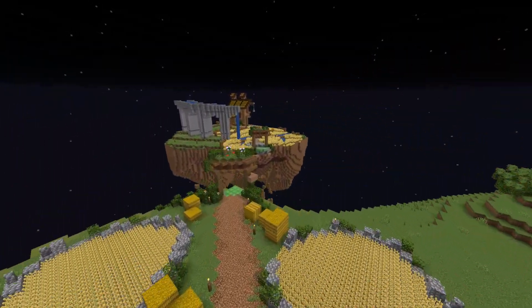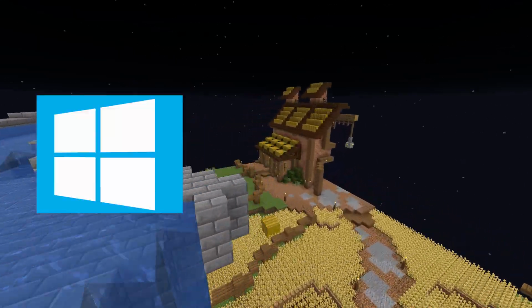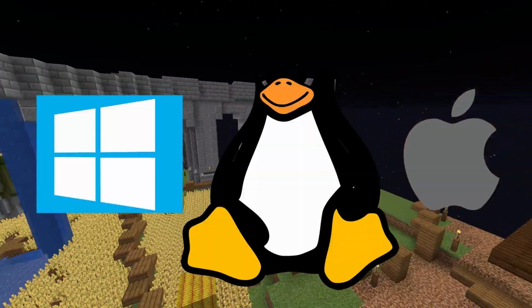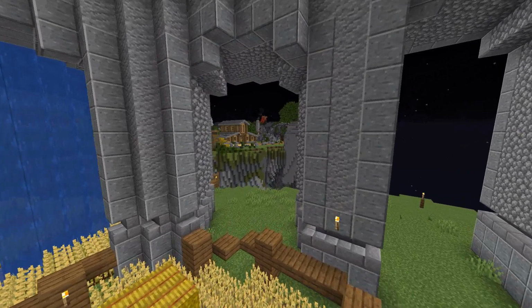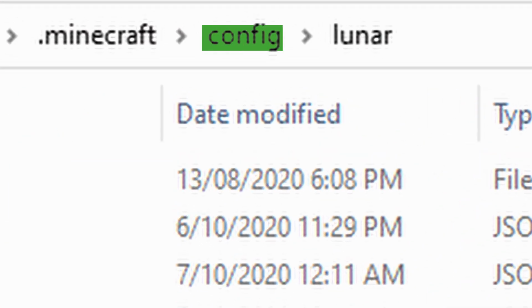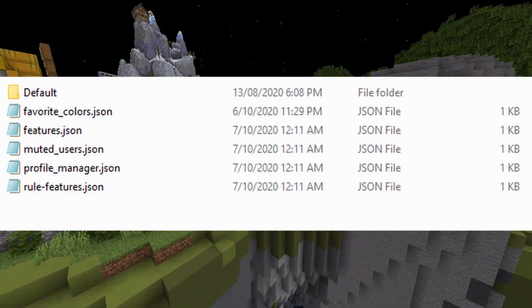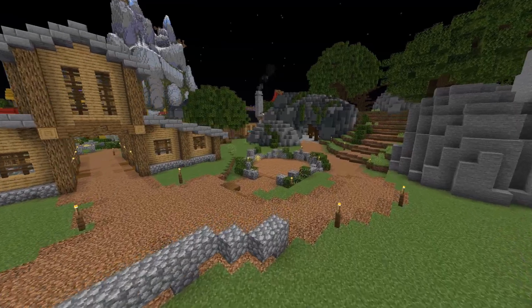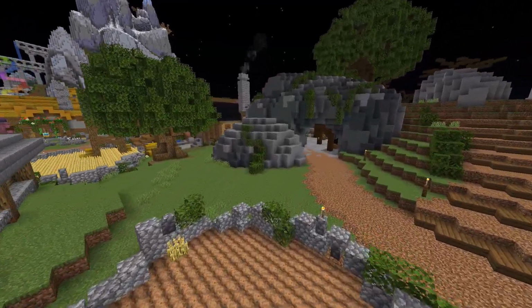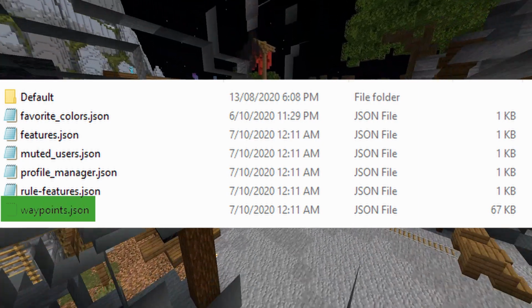Ensure Lunar Client is closed, then navigate to your .minecraft folder. This is different if you are on Windows, Mac, or if you're a superior being and use Linux. Once there, the following steps are the same for all platforms. Navigate to the config folder, and then to Lunar. Open the Lunar folder and delete the waypoints.json file. This will delete all other waypoints you have, so if you want to keep them, copy them to a separate folder, then paste in the waypoints.json file you downloaded earlier.